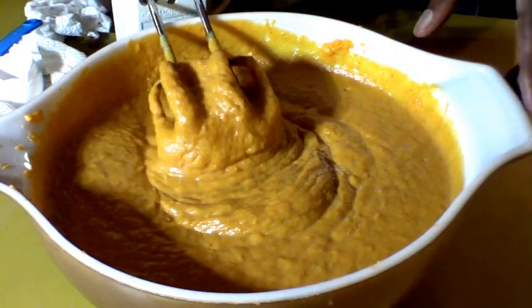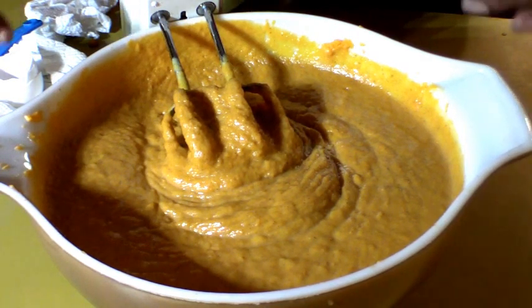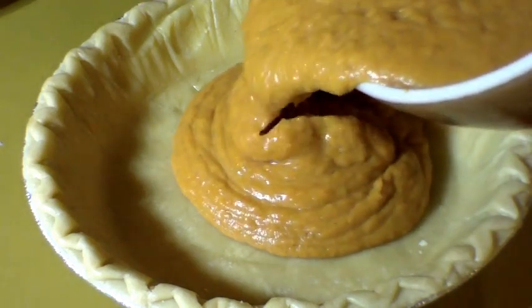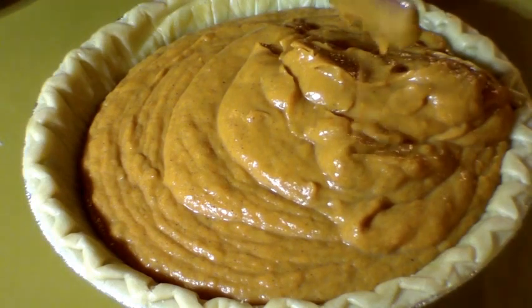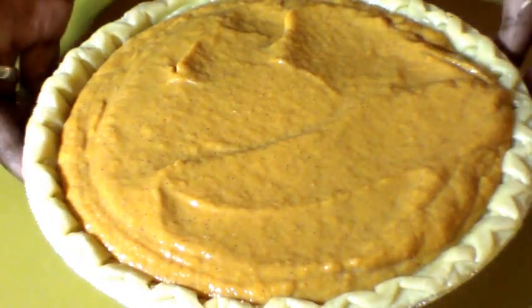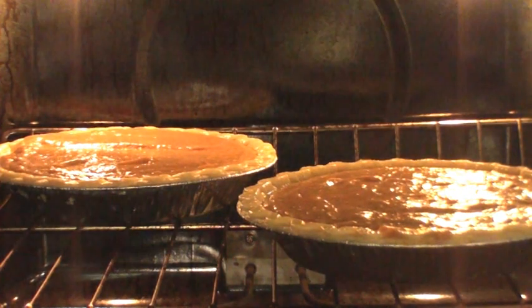Now I'm not trying to get all the lumps out because I hate sweet potato pie that's really, really smooth. I actually like a little bit of the chunks in there. So I'm gonna leave it like that. I'm gonna pour it into my pie pan. This smells so good. All right, now these are ready to go into the oven. So I have my pies in the oven. We're gonna cook these for about an hour.